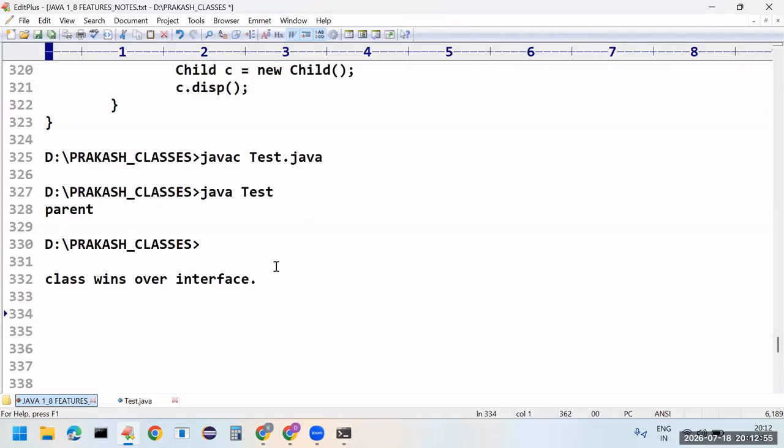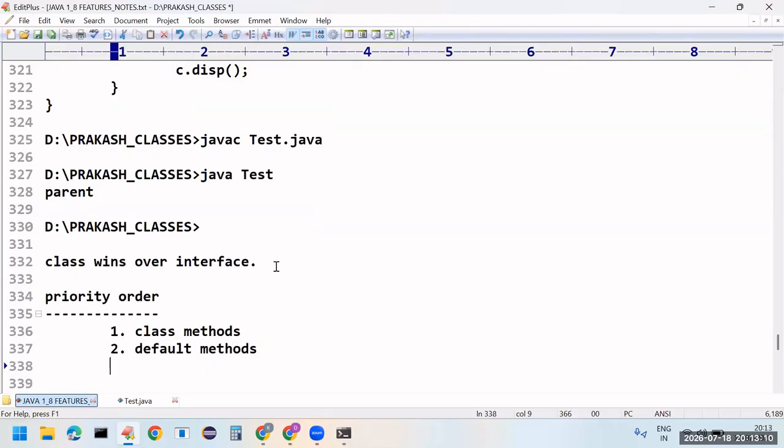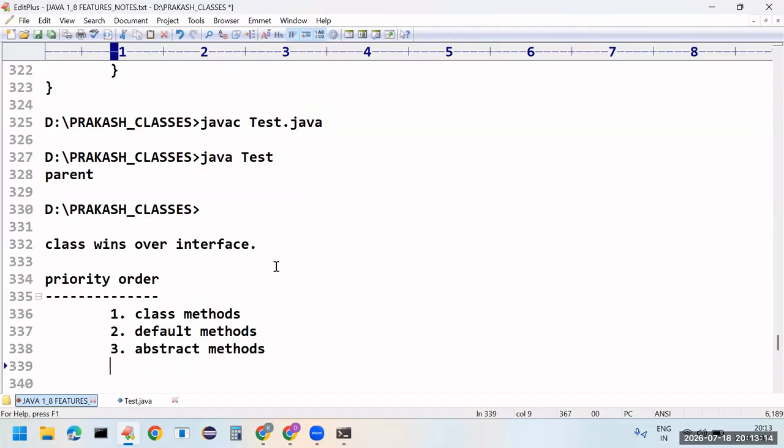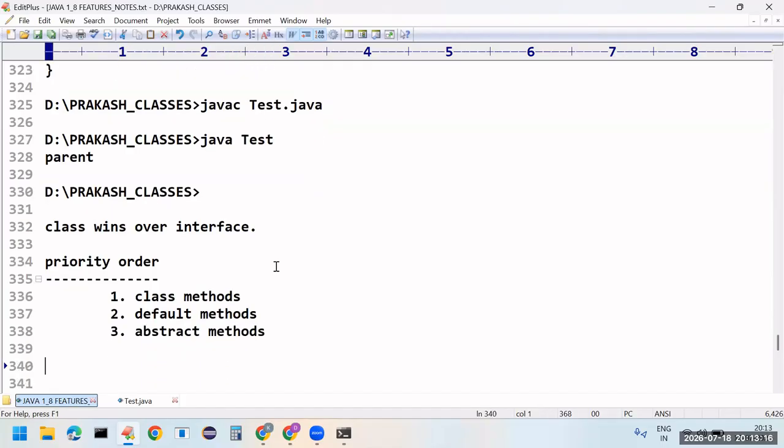So if you take the priority order, the first preference will be given to class methods, then default methods, and after that abstract methods. If you have a child class, first priority is given to the methods declared in the class.